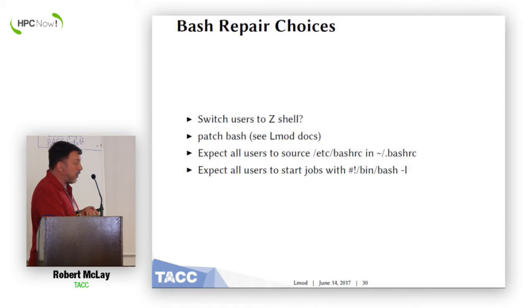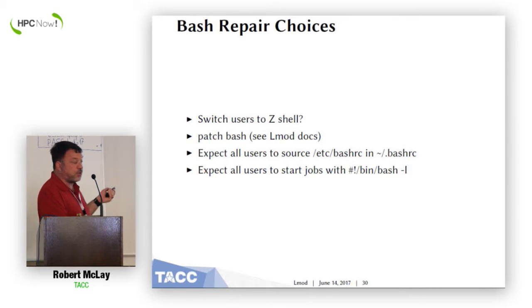So your choices are: switch all your users to Z shell. Now that's my choice because tab completion on Z shell is way better than bash. You can patch bash, which is what we also do. We patch bash so that it sources /etc/, well, in our case, TACC bash RC. And this is what Ubuntu and Debian systems do.